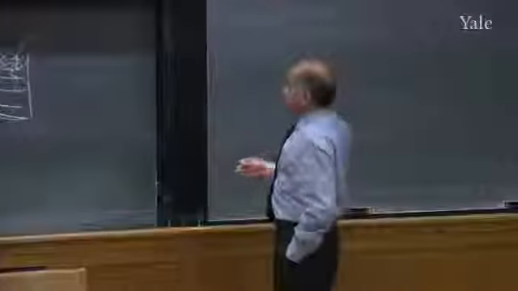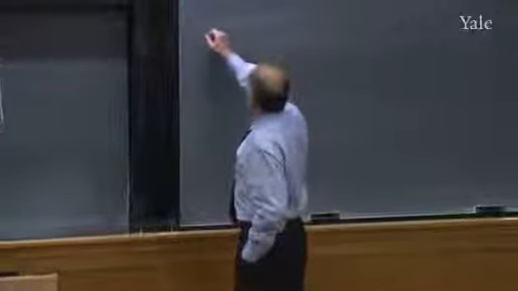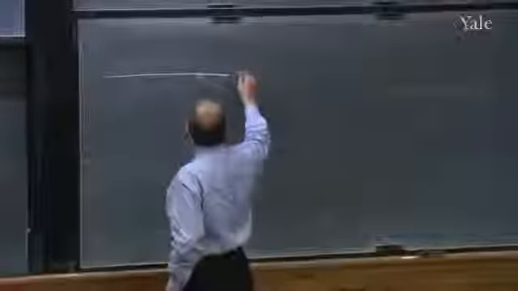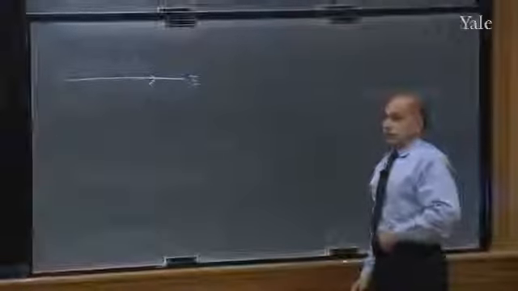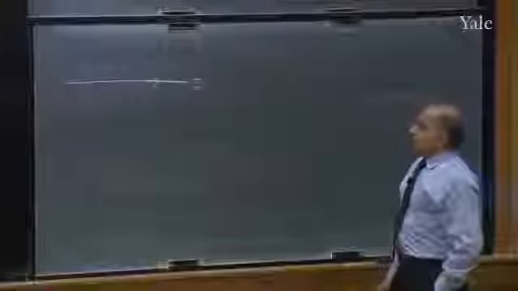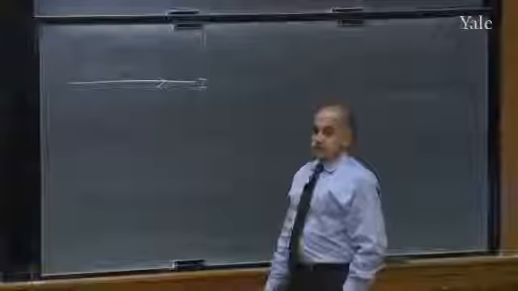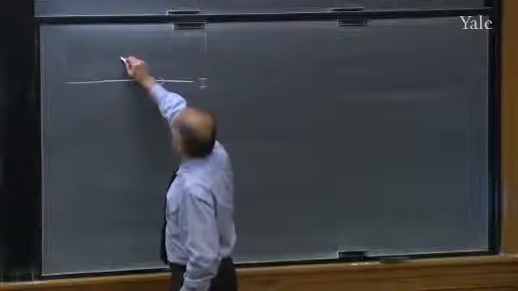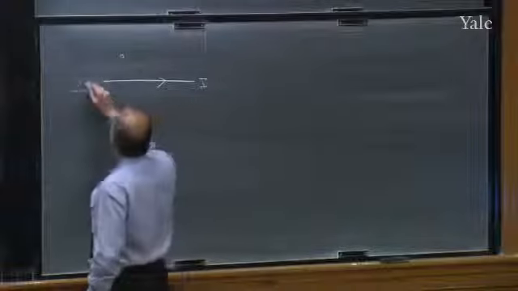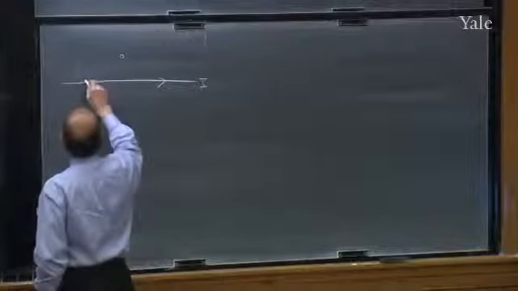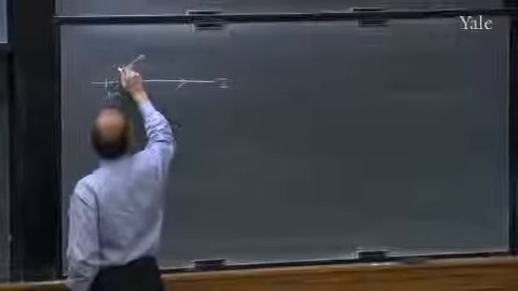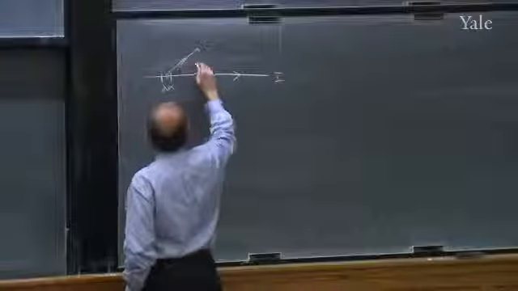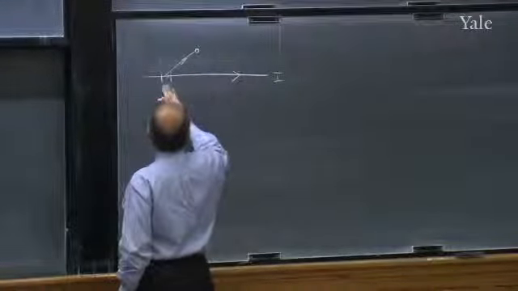Okay, now I'm going to find the magnetic field for a very classic problem, and that's the field of an infinite wire. Okay, so here's the infinite wire, and we want to find the field it produces. So you take a point here, and let's take some segment of length dx. And this is the separation vector, and we want to find the field due to, if you want, dl is here.